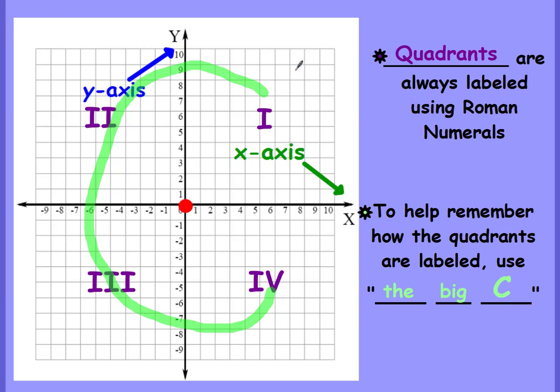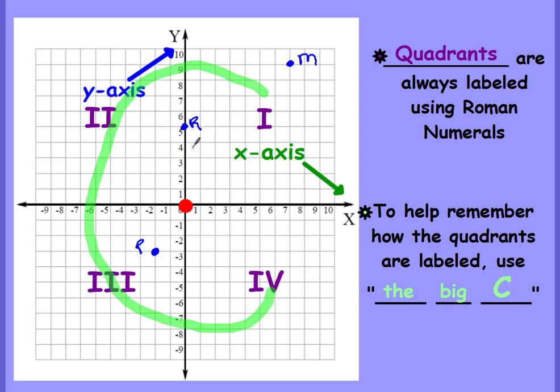If I were to plot this point and ask you which quadrant is this point in, we'll call it point M, you would say quadrant 1. I said, okay, what about point P? This would be quadrant 3. So what quadrant do you think point R is in? Is it in quadrant 1 or is it in quadrant 2?